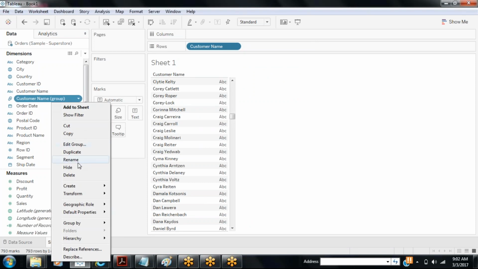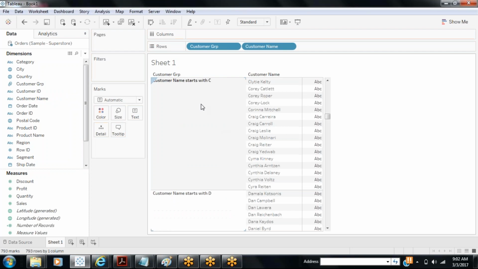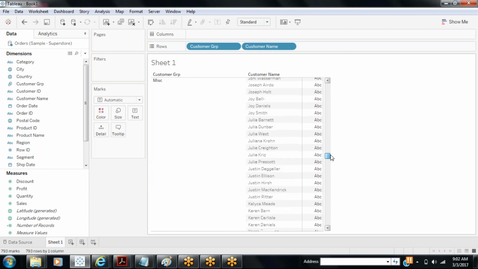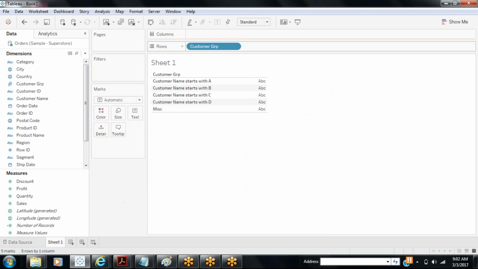So now I rename here as customer group. So now this customer group, if we take this, it says customer name starts with C, D and A and B, along with miscellaneous. So now suppose I wanted to see this. In this, I want to see the count distinct.